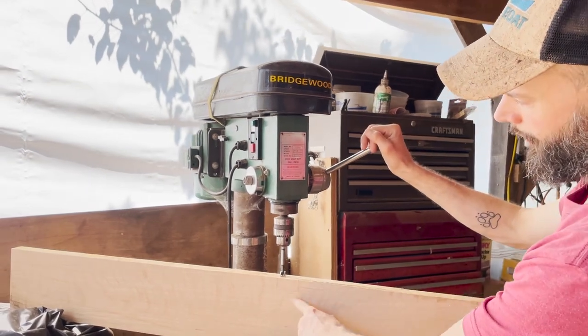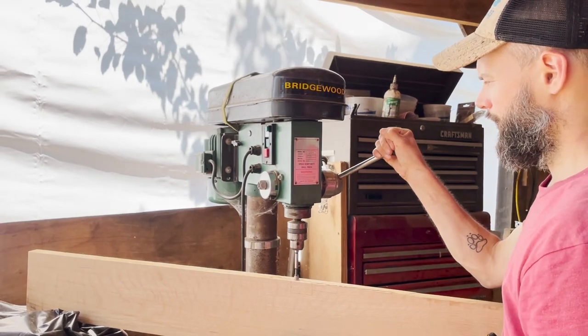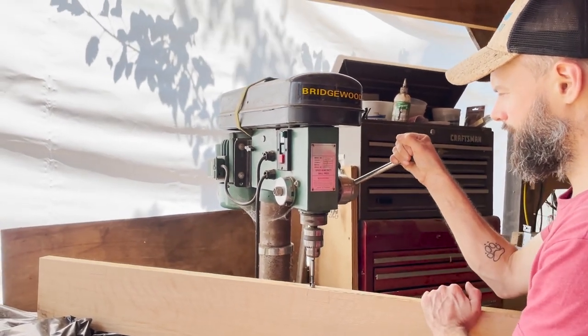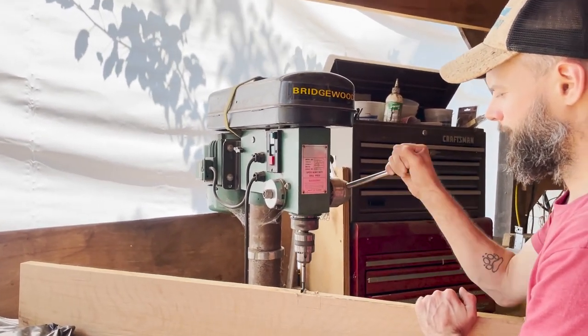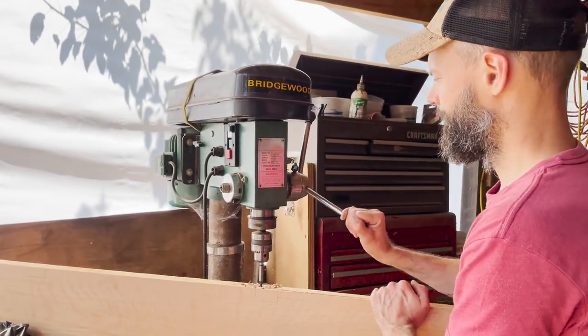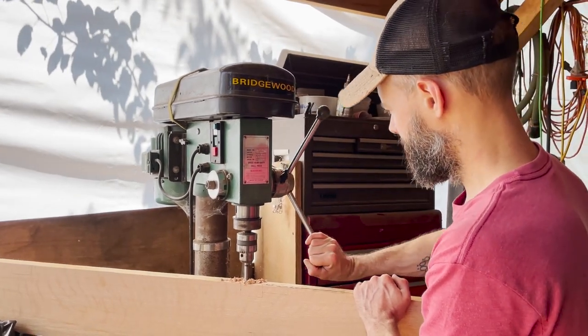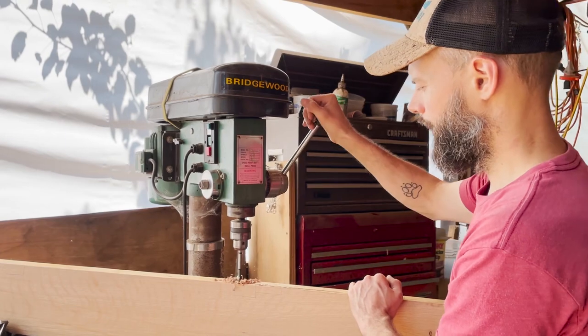So I'm going to start with the 1-inch tenons. So we come down to 2, and we start to cut. Half inch. 3/4. 1.